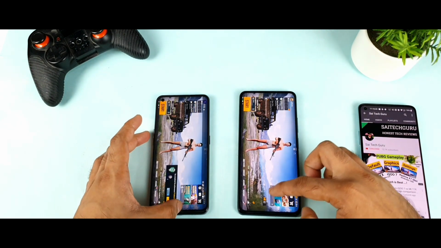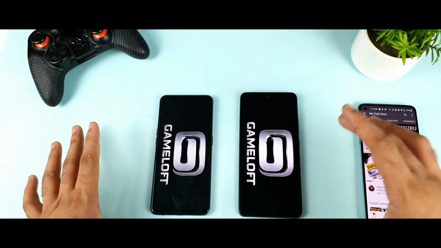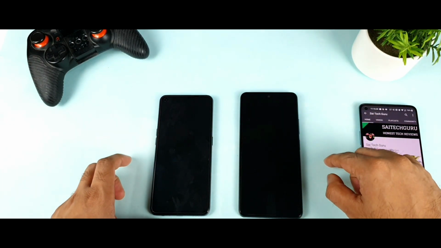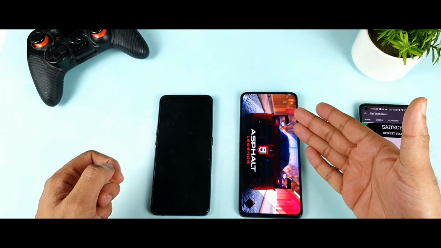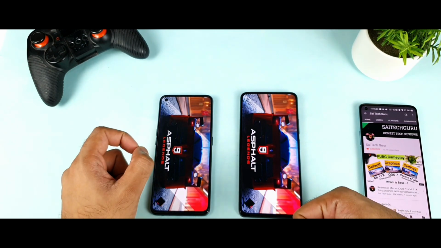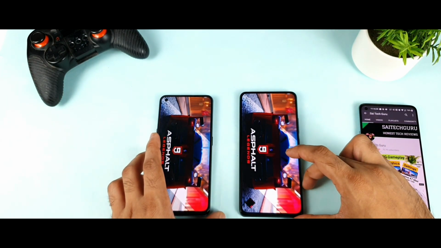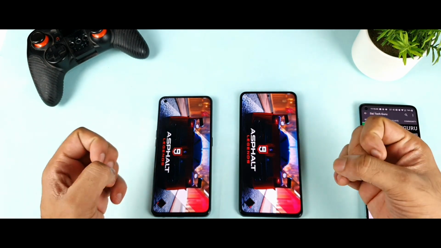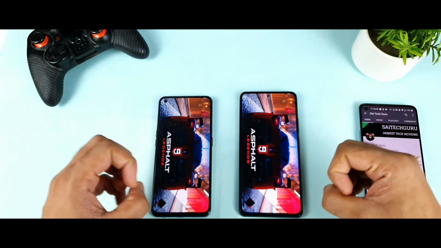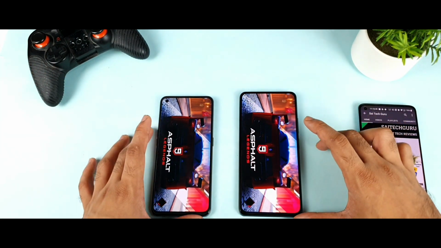Now let me go back and open the next game, which is Asphalt 9. I clicked on both phones at the same time, and I just want to see the starting. I think we got it first in the Mi11X device, as you can see. After 1 second we got it in the Realme X7 Max. So 2 times, the BGMI game and the Asphalt 9 game did open first in the Mi11X device. But let's see the startup boot up, the Asphalt 9 page. That is what I'm going to see, which phone will be able to do that.